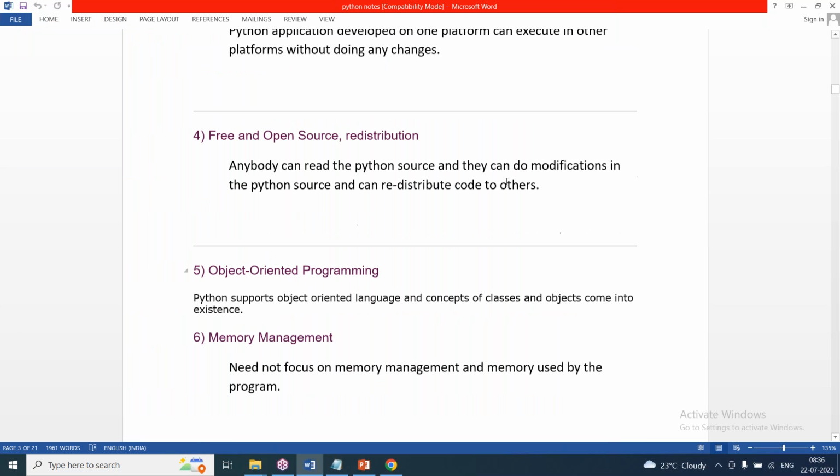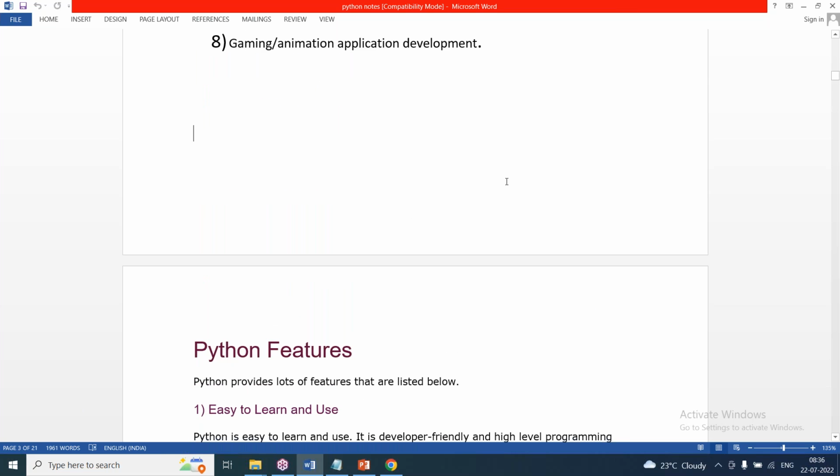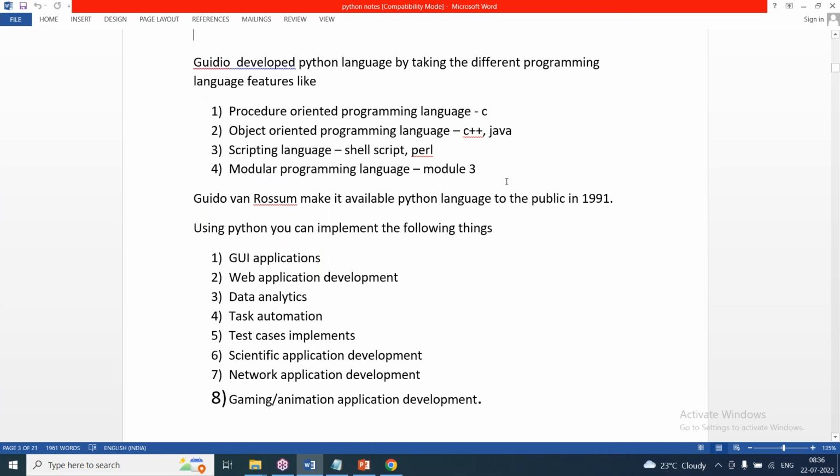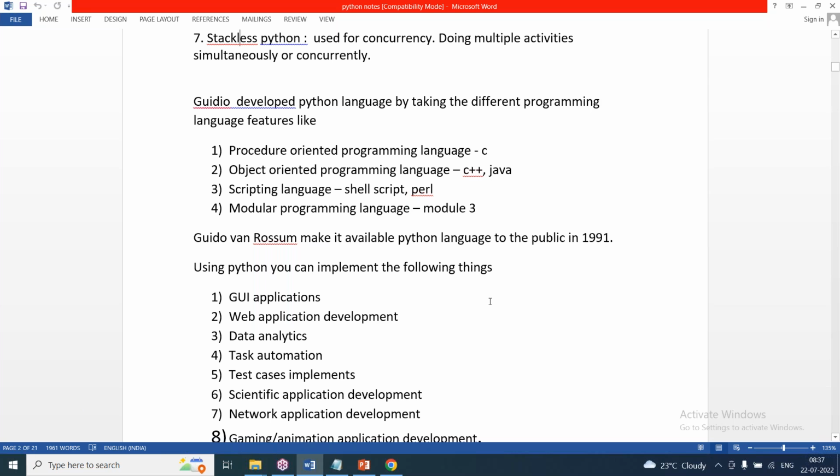So it supports the features of object-oriented programming. Here you can see on the screen. First, we'll see with C language. So Python supports procedure-oriented programming.